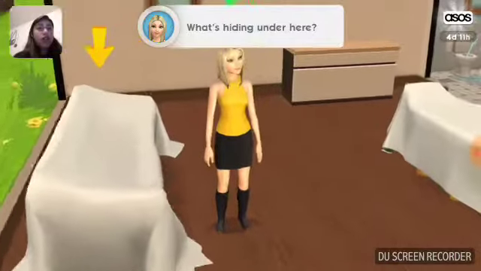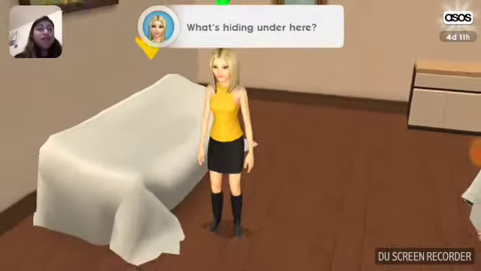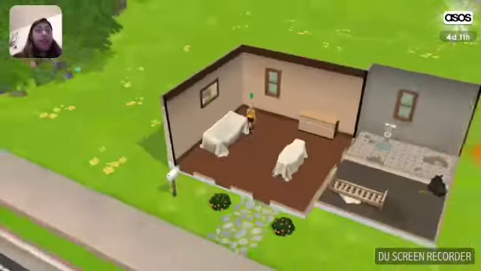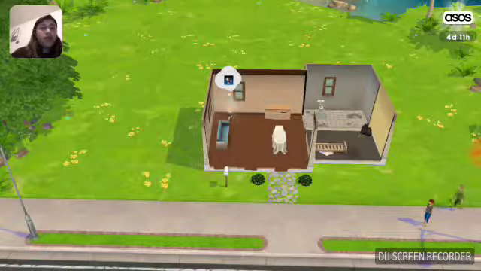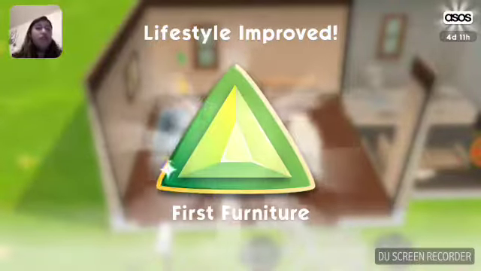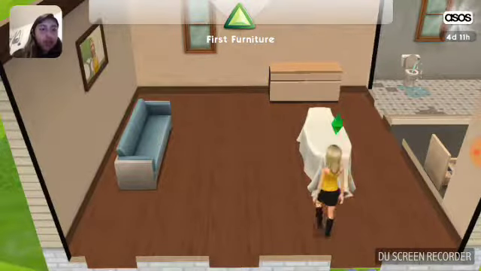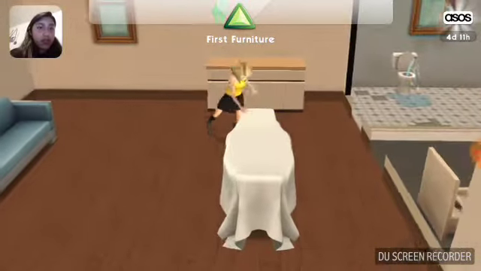Today, this character, my first character, is Jessie Paige. Yes. She is my idol, aka I stan her. And we are just beginning, I just finished customizing her character. And for my next trick, you will just pull off the cover over the table.